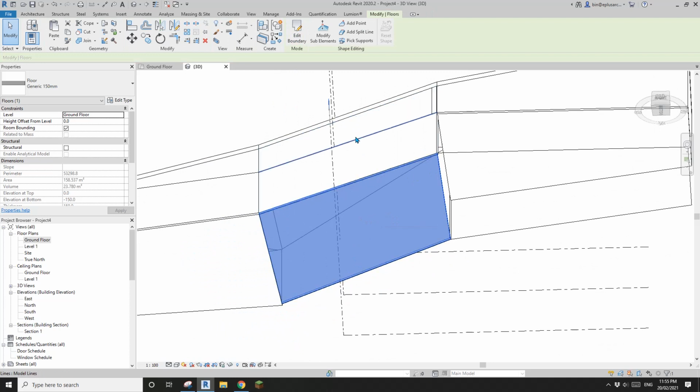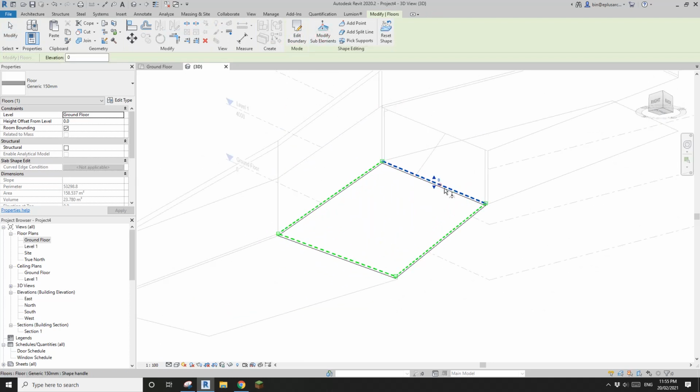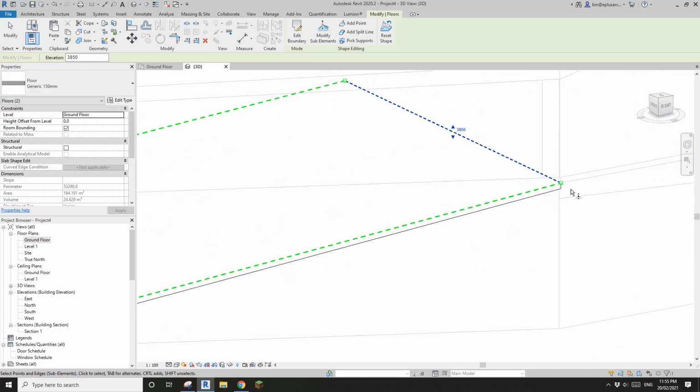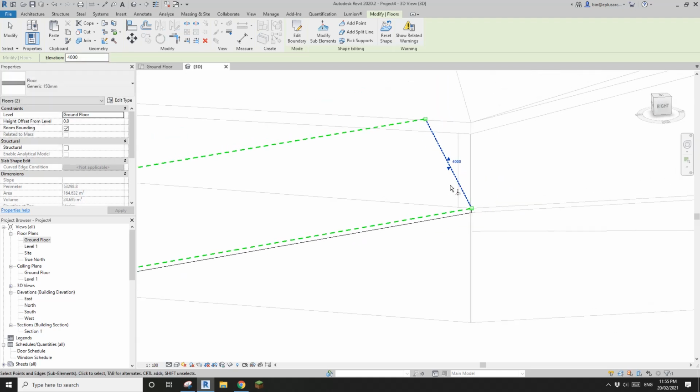And then for this floor, we can use modify sub element as well, and I'll just raise this edge to match that floor. Now let me check. Maybe we go up to match the top of the floor. Here, yeah, okay, all good.